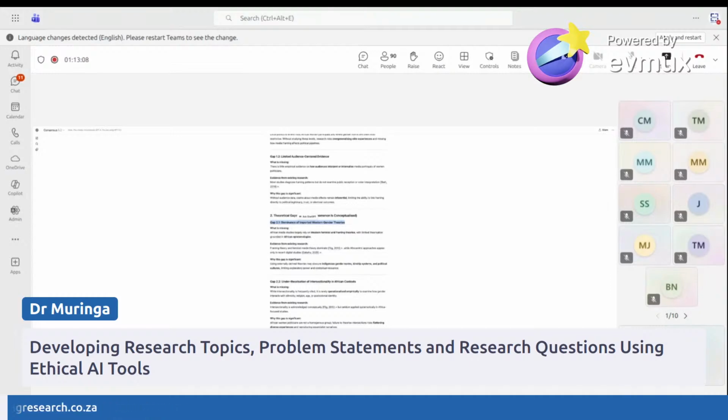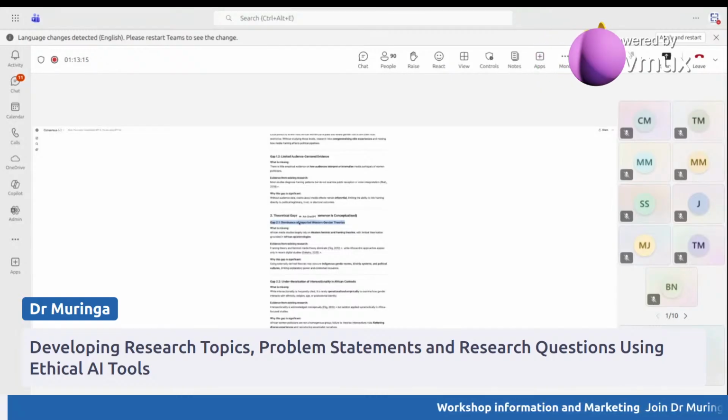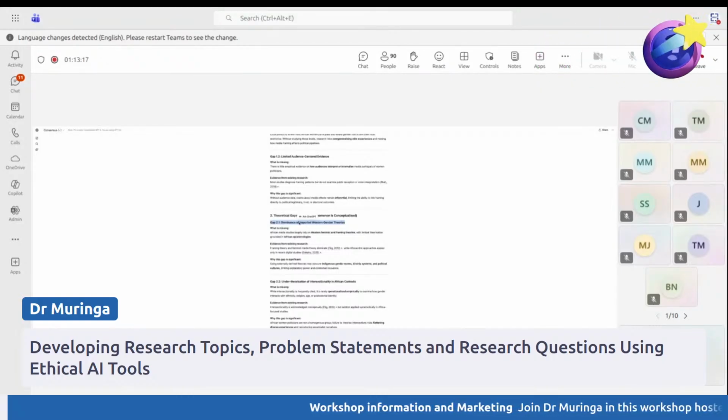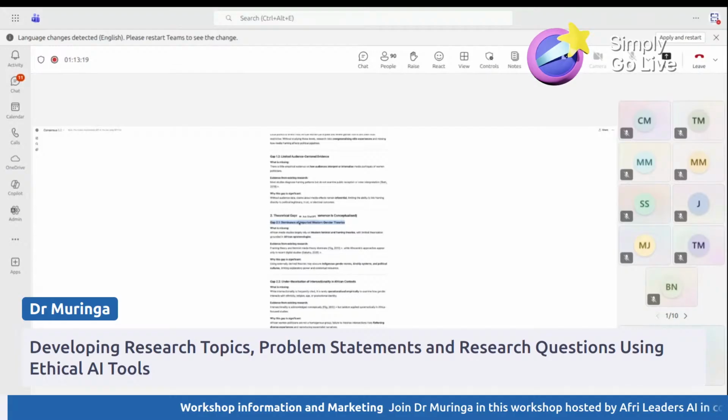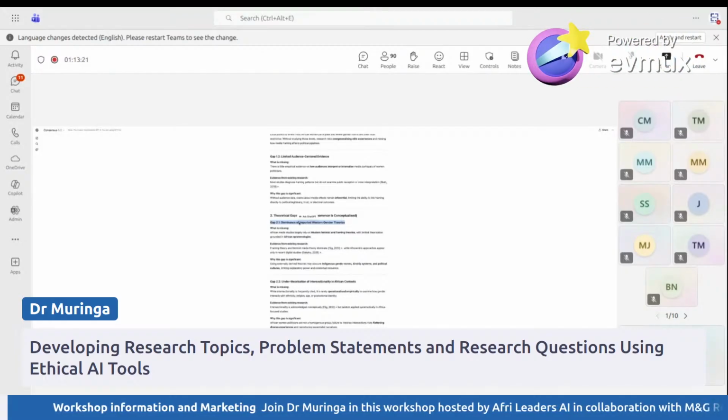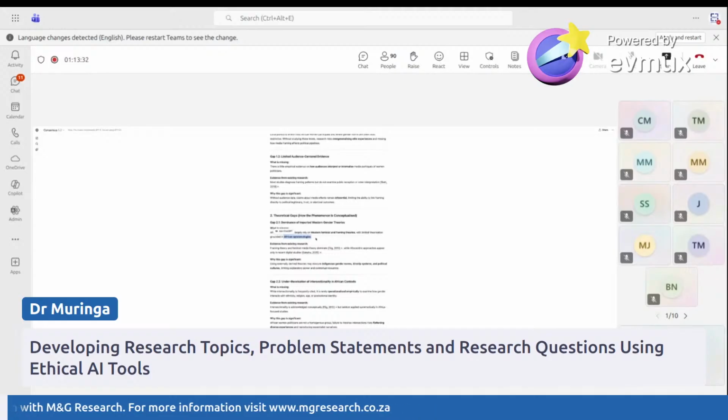So you would find that one of the gaps might be that there's a dominance of Western methodologies or Western ways of doing things. And that could be your gap, to say therapy is predominantly focusing on Western ways of doing things, and the gap that we need to cover is looking at African epistemologies, African therapies, African ways of assisting students. So that could be your gap.